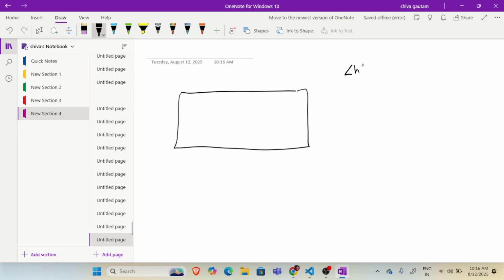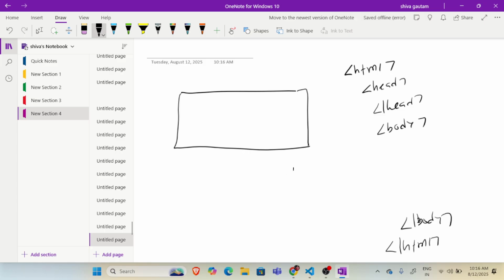How do we write this? We start with html and close with html, and after that we use head. This is the HTML skeleton, the structure of HTML, and into the body, if I want to create this box, I will take one div tag and write style.